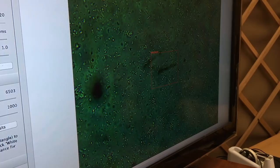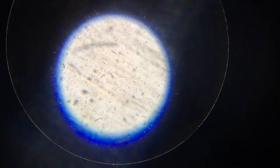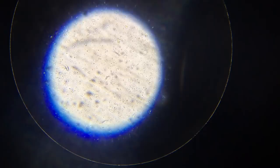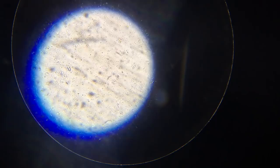It's actually quite hard to see on the screen in the resolution you get through the eyepiece. It's quite hard to hold a camera here. But there are many really fast-moving organisms that are ciliates that you might just catch racing across the screen. That's protozoa with fine hairs that they use for propulsion. There's definitely amoebas in here, so I'd say a large presence of protozoa of different types. I see some ciliates running across the screen now, and a real massive amount of bacteria.